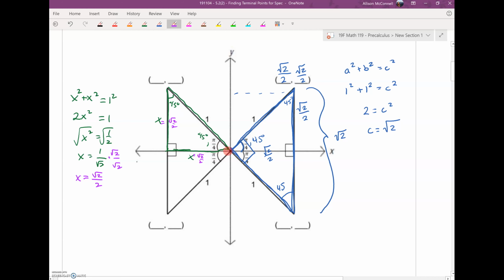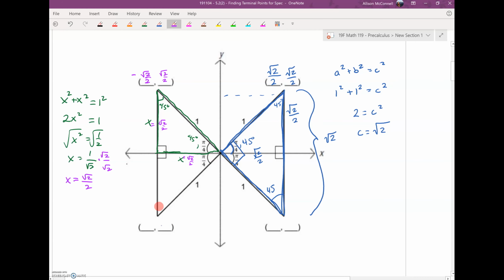And so this distance from the origin along the x-axis is root 2 over 2, but negative. And this distance from the x-axis up, the height or the altitude of this triangle, is then root 2 over 2. And since it's in the positive direction, it remains positive. And so then you were able to think about this would be the same distance but negative, and so that is going to give us a negative square root 2 over 2 as our y coordinate. And then you have this negative x coordinate of negative root 2 over 2 as well.